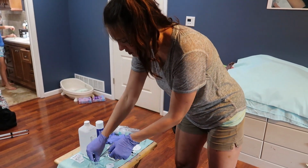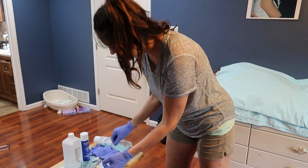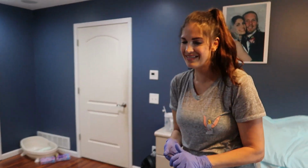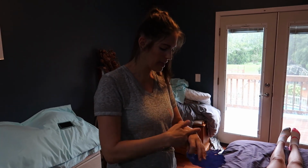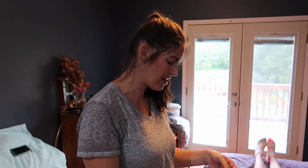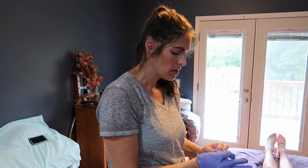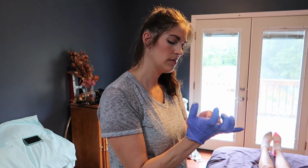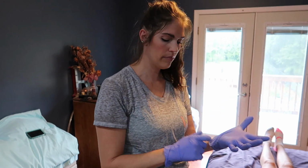Just take that little sucker out. And I have two just in case I drop one. Drying my hands. Good, so just want to get the water out. It's really hard to get gloves on when your hands are wet. And I got extra gloves because I'll probably break these. I'm hoping that the gloves will help grip the needle, so make it easier to push.